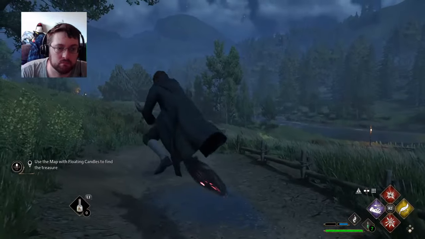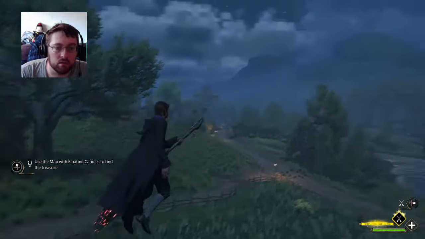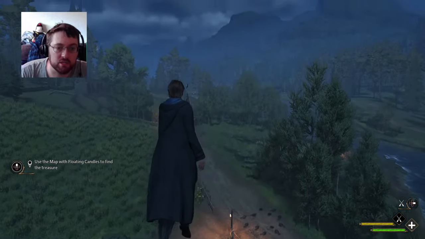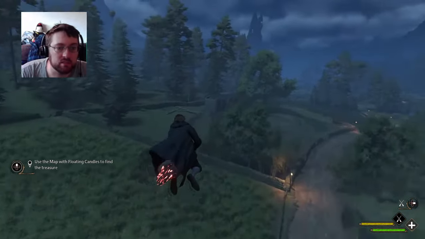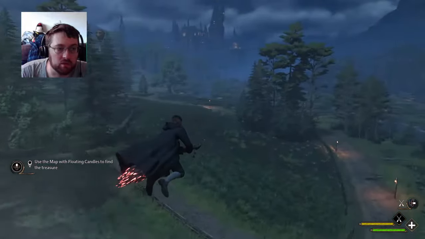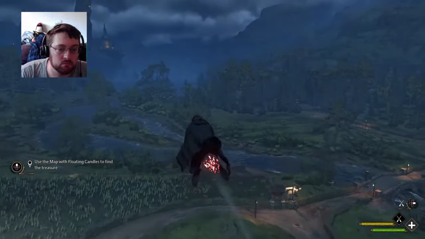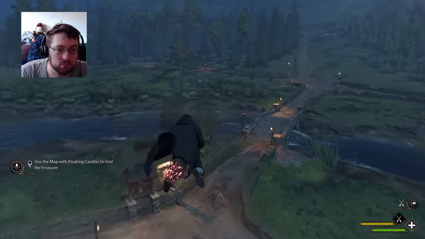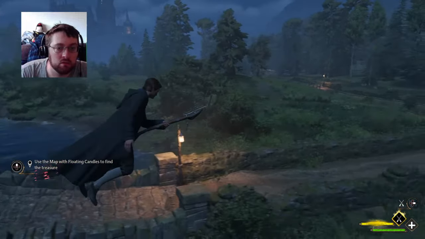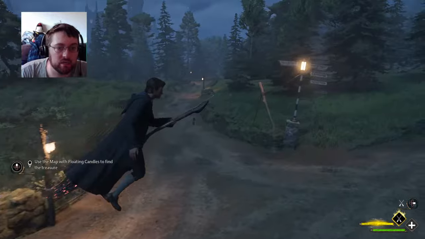No. Ooh, what are you? Oh, you're a cow. Okay. You know, I really want to change. I'll change it later. But, ooh, what's this? Stables? Where am I going? There's the castle. Well, here's a bridge. It's probably not the right bridge. You know, this is going to take me forever. Let's not do that.